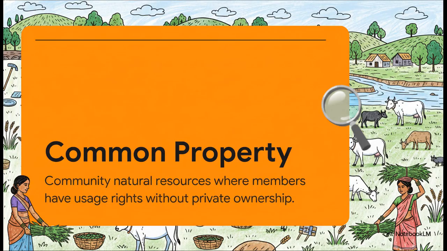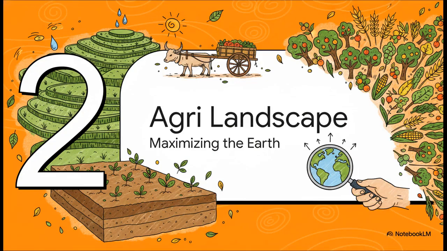Now, we cannot forget about common property resources, or CPRs. Not all land has a private property sign on it. CPRs are spaces like community forests, pasture lands, or village water bodies that are meant strictly for community use. This is a big deal because many landless and marginal farmers heavily rely on these spaces to graze their livestock. Plus, CPRs are critical for women in rural areas who spend long, hard hours gathering essential fuel and fodder from these shared lands.